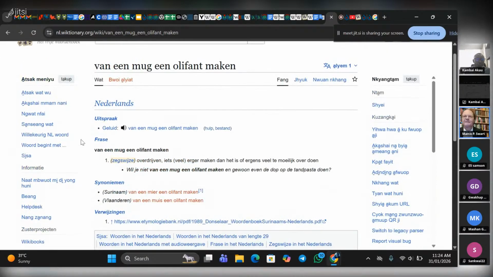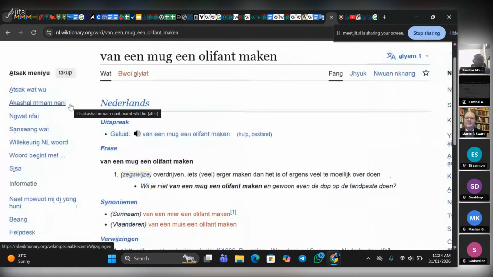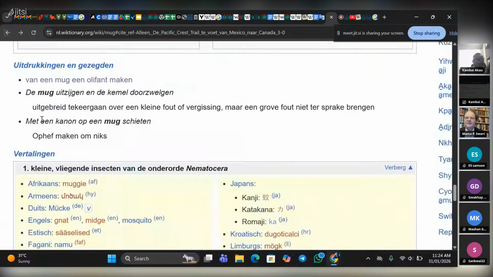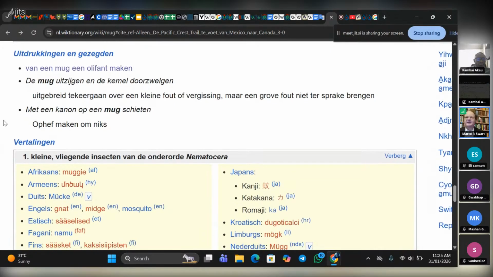Yes, well, here we have this page describing this expression. And you see, you can go from mug to this, and you can jump back to where you came from. And so we have more phrases which are described. They all have a non-literal meaning. They are not phrases in an ordinary meaning. They are phrases which have a specific meaning, and therefore we describe them specifically on the page.